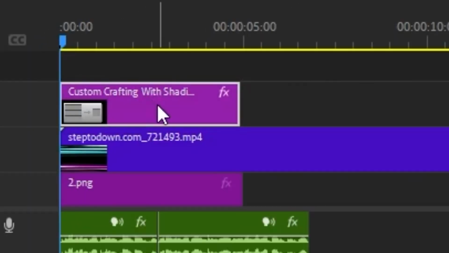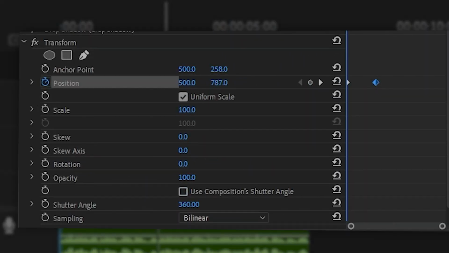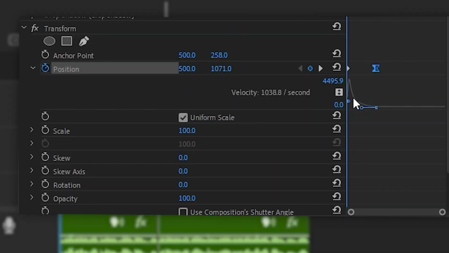Now, getting started with the actual animation, we need to add some realism to make the PNG feel more alive. I've gone over this, but we're just going to add a nice and simple drop shadow to it. Now that we've added the drop shadow, we're going to actually animate it onto the screen. So head into your effects, drag a transform effect, add motion blur, and then animate it. Then once you're up to the curve part, make sure it's in this shape.